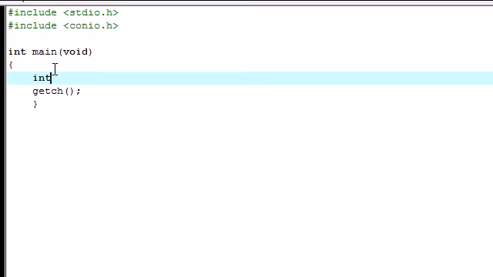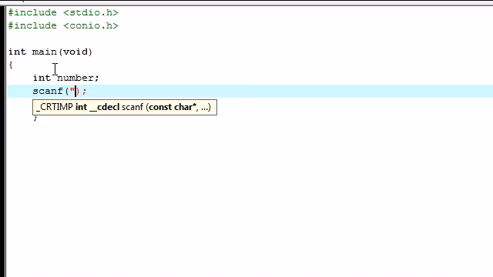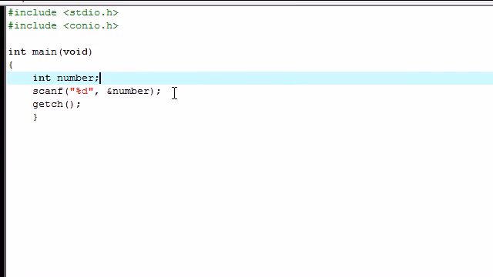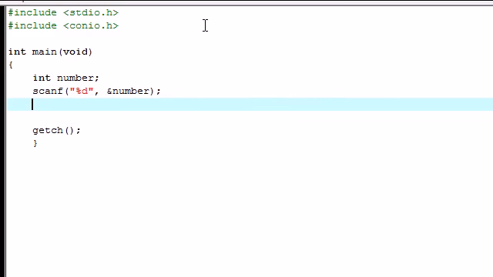The first thing we need to do is declare or define a variable. Let's say integer called, we'll just name it number. Just keep things simple. The next thing that we're going to want to do is make a scan to get some input from the user. So let's put %d since it's decimal, and let's put ampersand number. So whatever the user enters, it's going to be stored in the number variable. I'm not going to have any output on the screen, no print statements, just keep things simple for now.